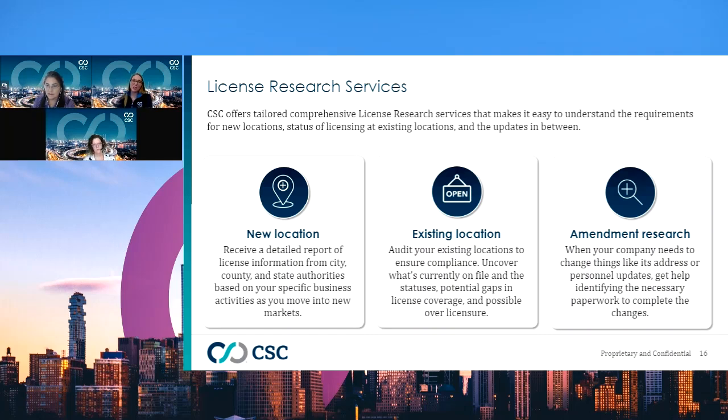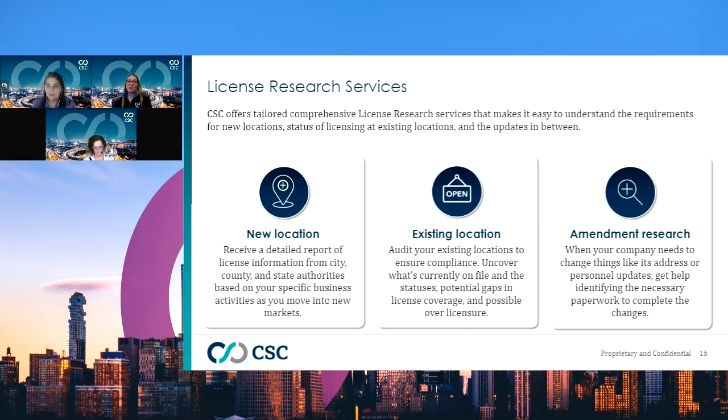I did see some questions, how do you figure these out? Can CSE help with uncovering license requirements? And the answer is yes. We do have a couple of different ways that we can do that. So if you are a business just starting operation, you've never done anything in this place before, or you're adding a new line of business, maybe you open a new brick and mortar shop, or you start to sell into a new jurisdiction, we can help you uncover what license requirements you may have for the first time by our service that we consider new location research.